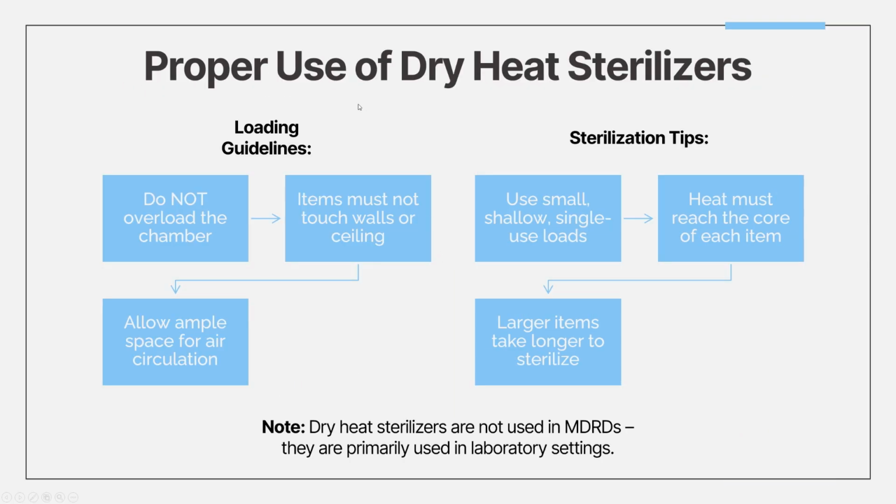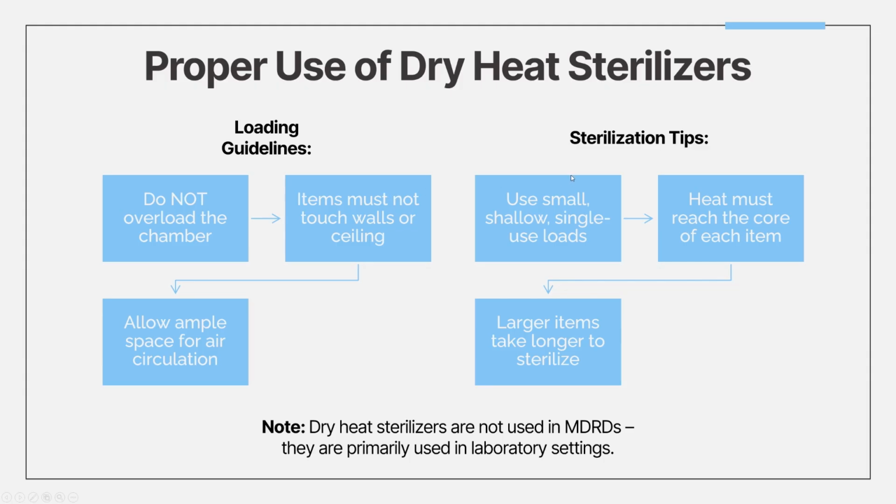So proper use of dry heat sterilizers. You have to follow strict loading protocols. Load items with space between the items to allow hot air to circulate. You have to make sure not to overpack. This can block airflow and cause cold spots. You have to use metal trays or open containers that withstand high temperatures. So you have to avoid plastic or rubber items, since most are not heat resistant.